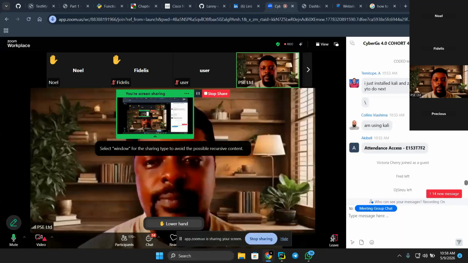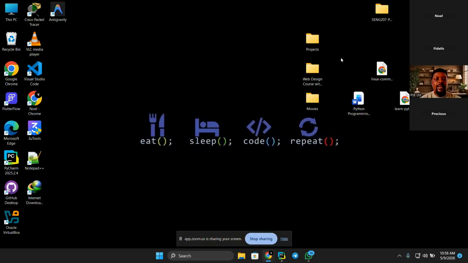So if you have been having challenges with installing Kali Linux on your Windows, kindly pay attention. Do you understand? Kindly pay attention now. And some people are rendering help already in the chat room. This is what we are here to do. Okay, I'm waiting for your screen, please, Noel. So can you guys see my screen? It's coming up. Okay, now I can see you. Great. So everybody, please kindly pay attention.